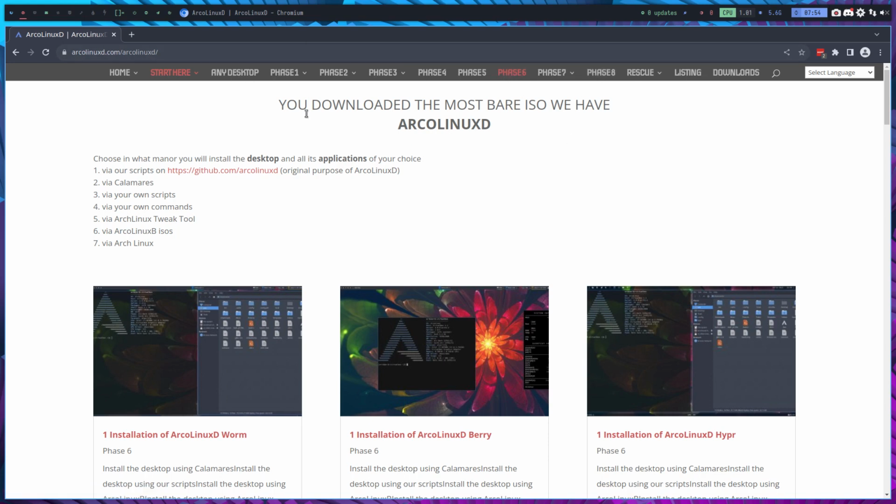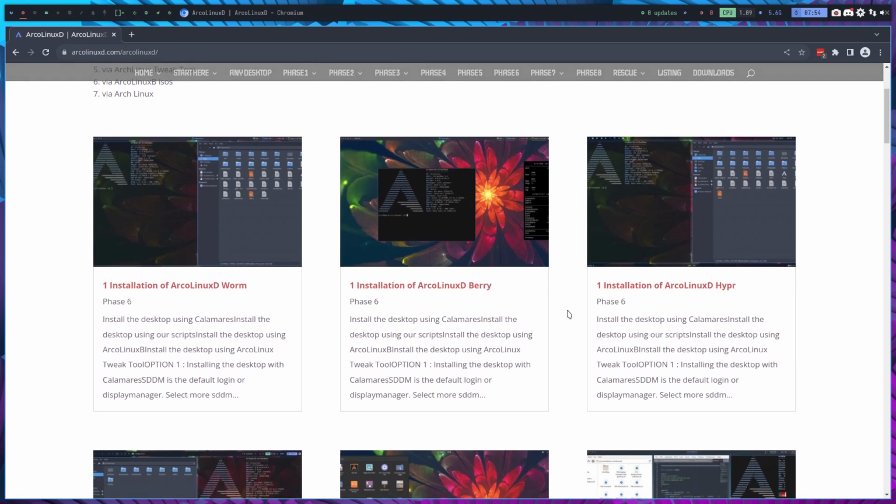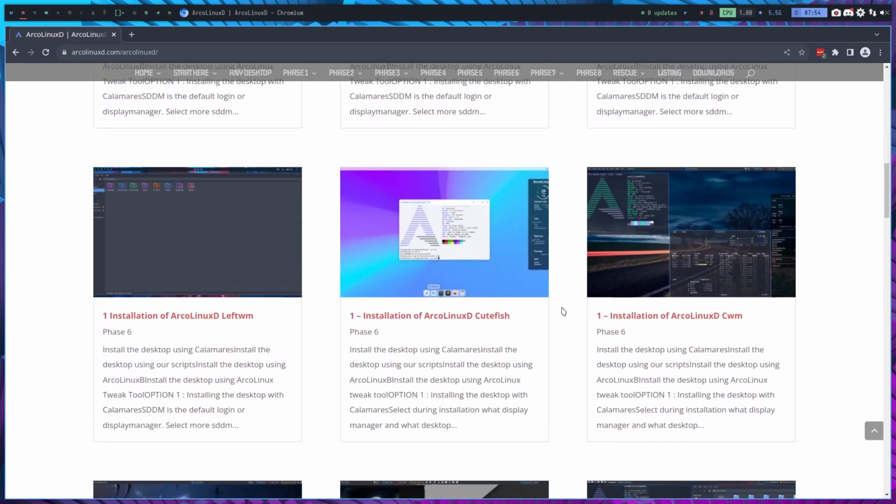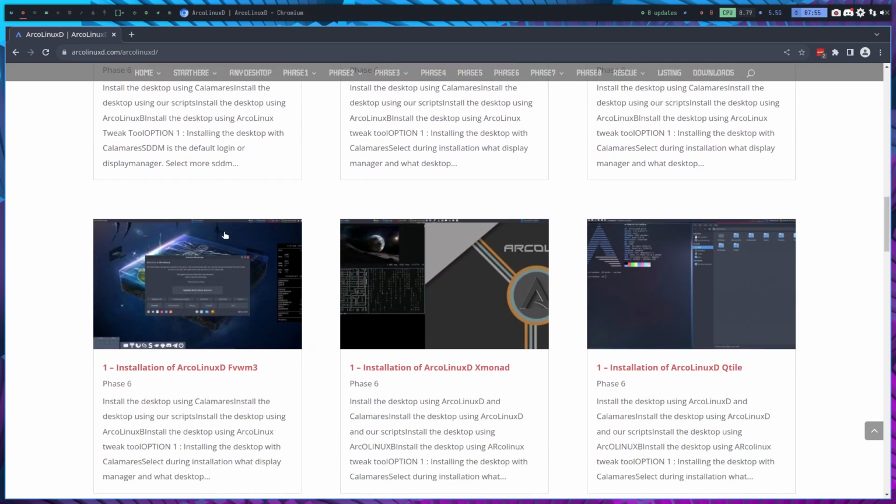So you need to have a lot of knowledge already to even think about starting with this. Now, every single one of these articles provides you knowledge. No matter what desktop we install, they all provide probably a little bit different and some other info, because also of timing. 5 years time. Applications change, things change, right? So if you want to tackle the ArcoLinuxD ISO, it might not be a good idea to start here and go through it.